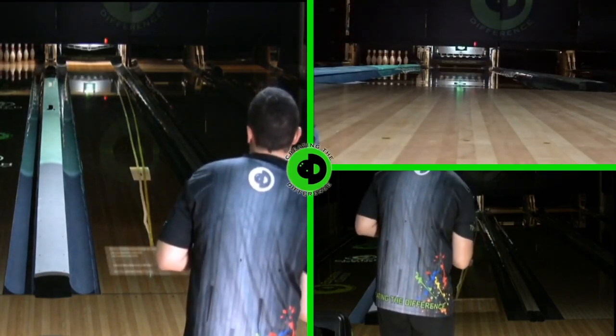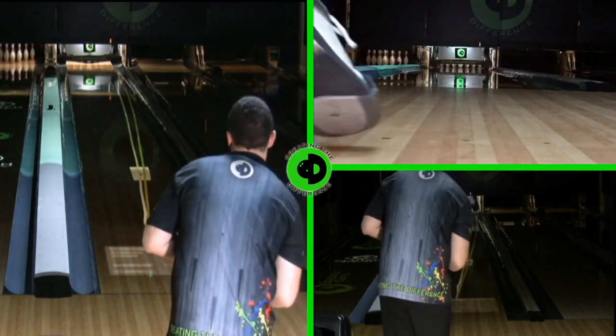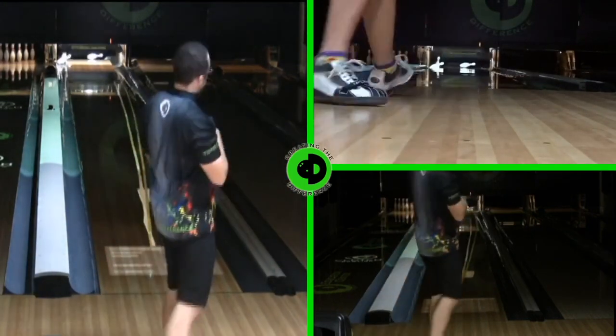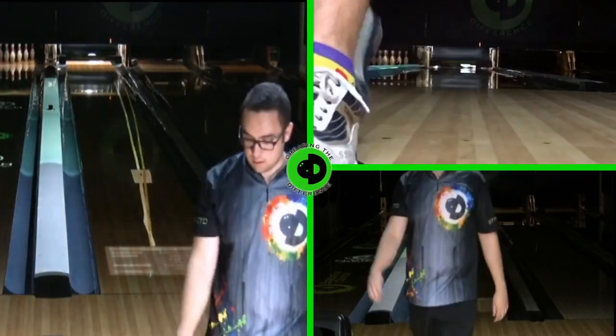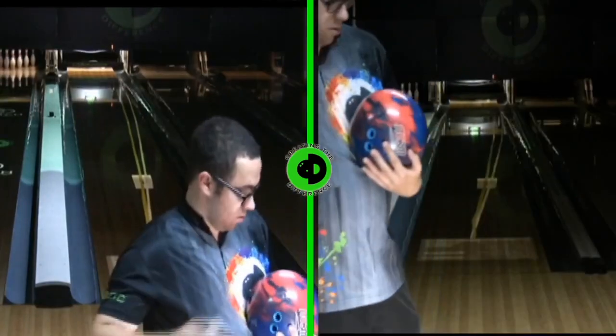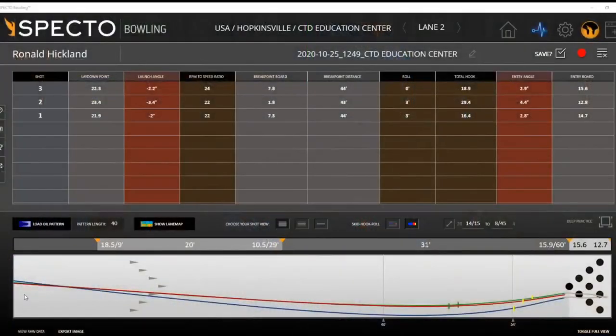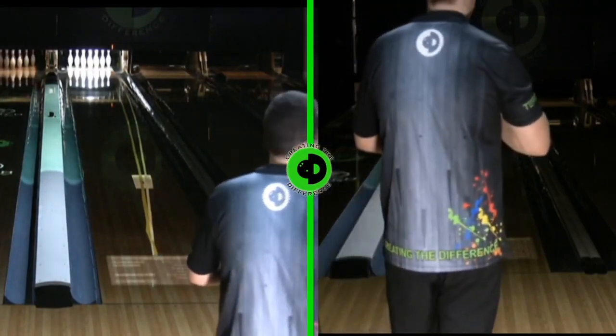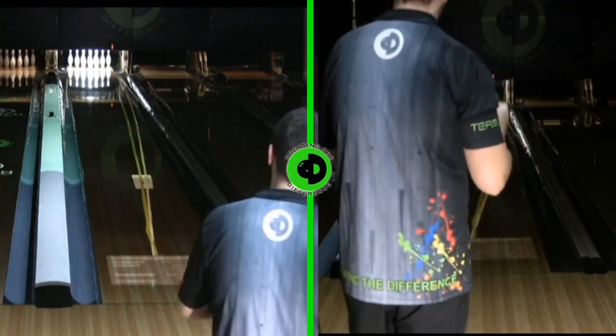Of course, we can't use liquid products while we're bowling, so we do have that dry towel option, whether it be with the Big Fluffy Pad or the Dry Pad Pro. Another good shot with the control ball — we've just got to bring it together with the Axiom Pearl, but we will get there. We do have Specto, where we can see each shot and how it was thrown. The two shots with the IQ Tour were pretty close, but we just got to bring it in with that Axiom.